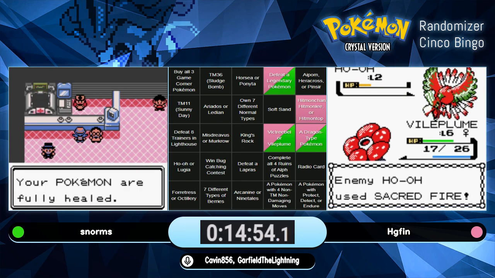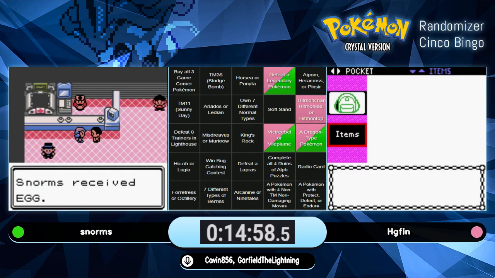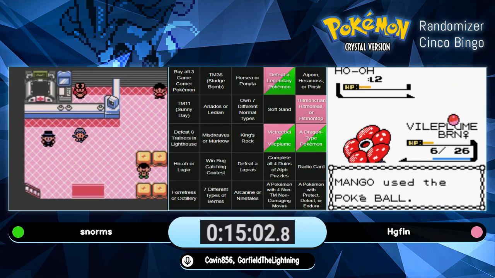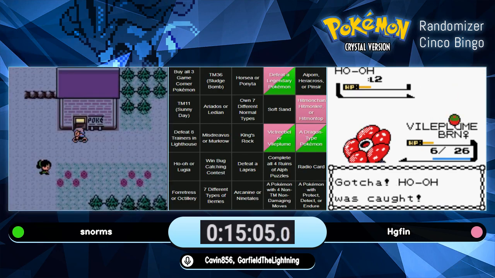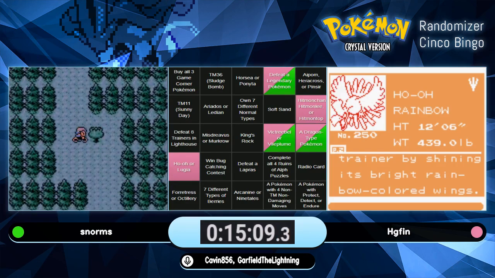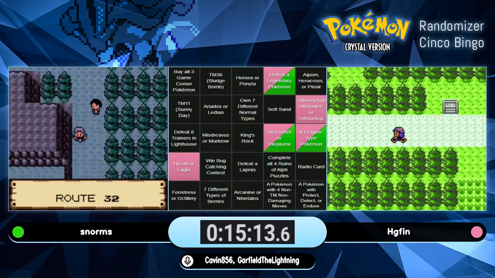Speaking of moves, Snorm's getting the TM for Rock Slide from Falconer, which is just what Feraligatr needs. Hit those rock flying types. Well, that one rock flying type, but it helps. Yeah, Skarmory could still pose a bit of an issue, but significantly less of one now.